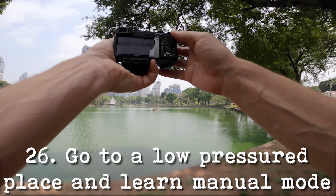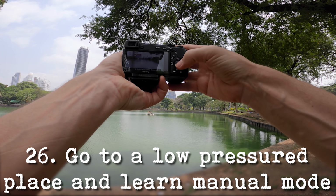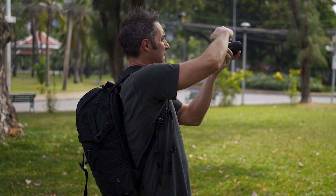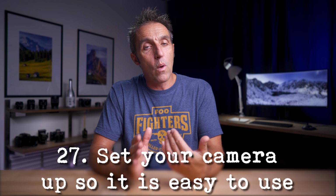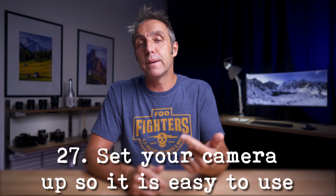This next tip is more of an exercise, and it's about switching your camera to manual and heading out to a park or somewhere nearby where you live where there is no pressure to get the shot, and learn about that manual mode. Now this leads me into the next tip, which is learning how to set your camera up properly. Mainly where to access and change your principal settings, and that's aperture, shutter speed and ISO.